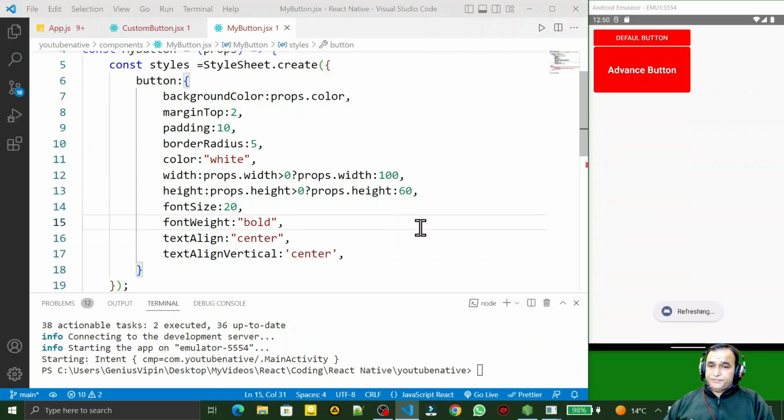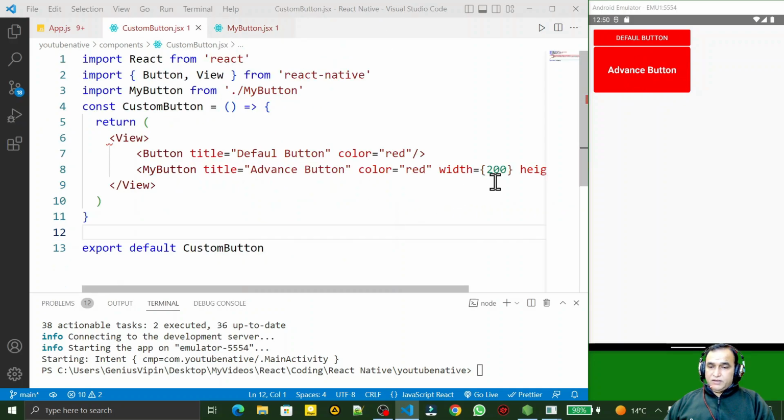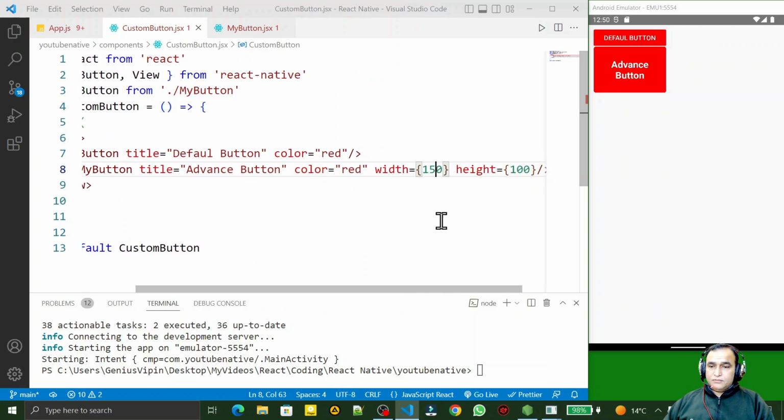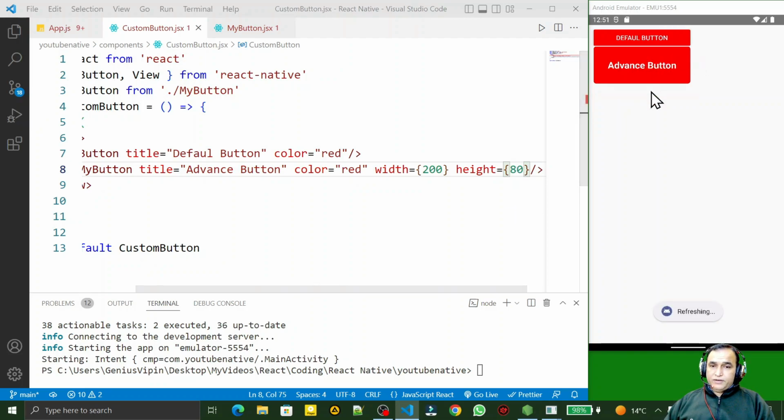Save this, and you see that whenever I increase the size, so suppose I give the size from here, I say it is 150. Save this, you see size is also changing. I can say it is 200, but this width is only 80. You see it changing.